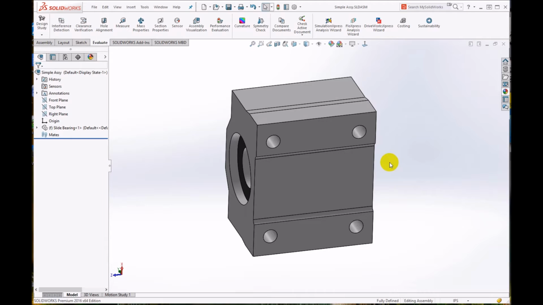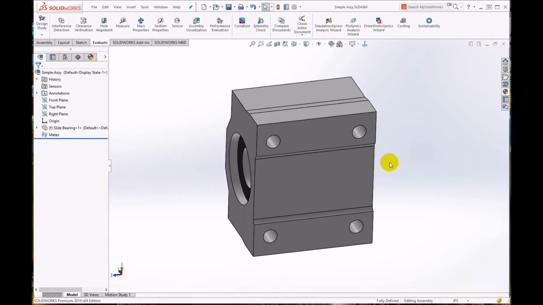If you were to later rename the assembly or try to relate it to another part in another assembly, those connections would be broken or lost, and you get error messages. It's not a pretty sight. So save yourself a lot of trouble. Save the assembly right out of the gate.